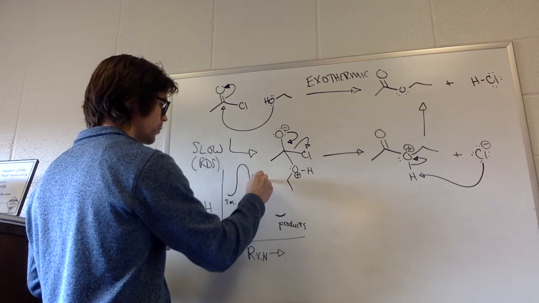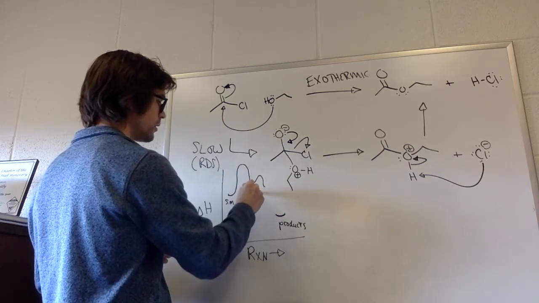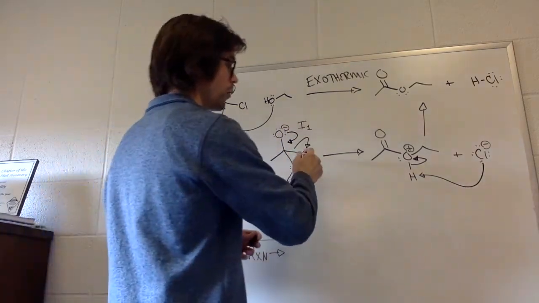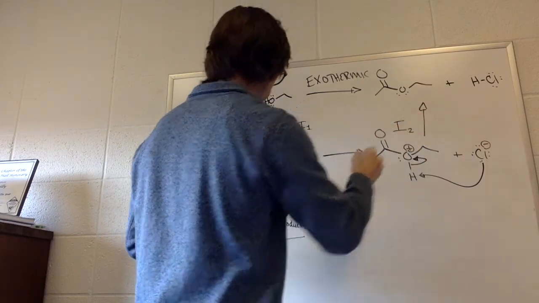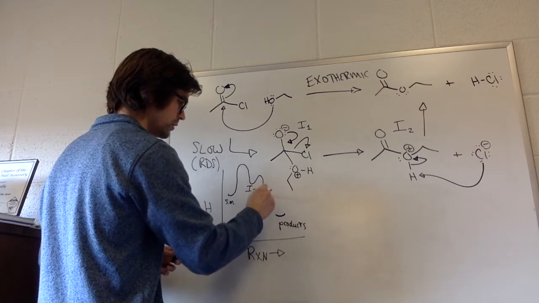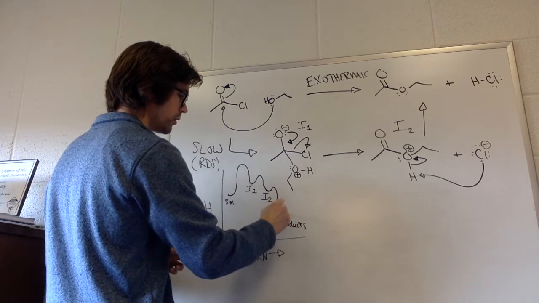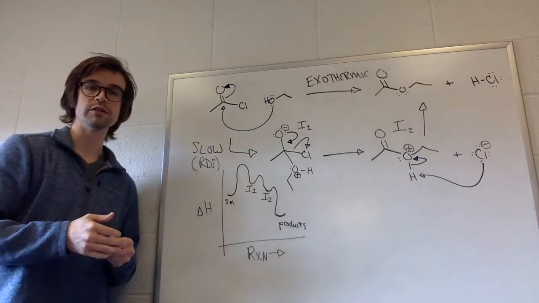And then we have, these would be the intermediates 1. That would correlate to this thing, intermediate 1. After another step, we're going to see intermediate 2. So this is going to be intermediate 2. And then the final step gets us to the product. So this is what those steps look like.